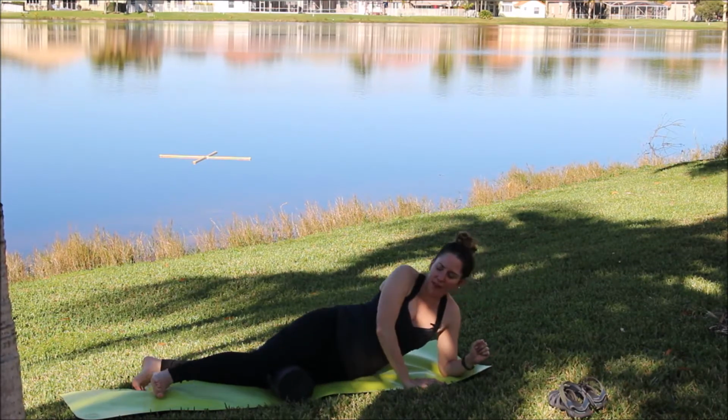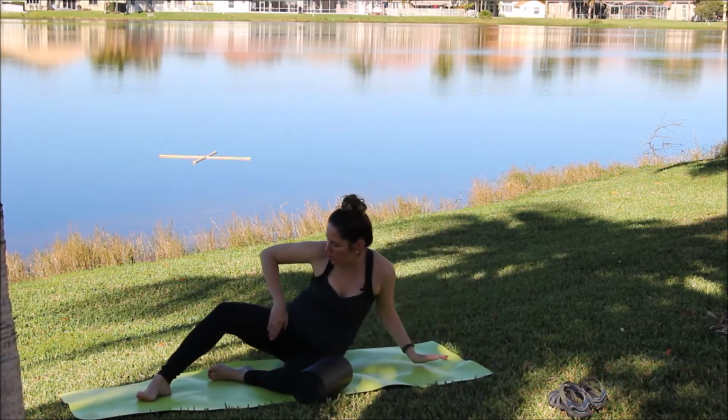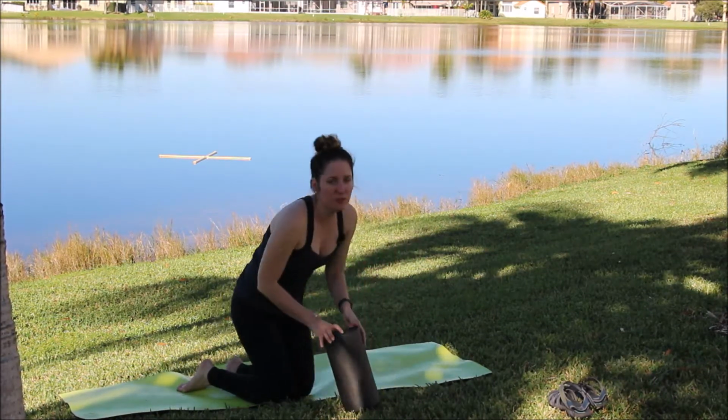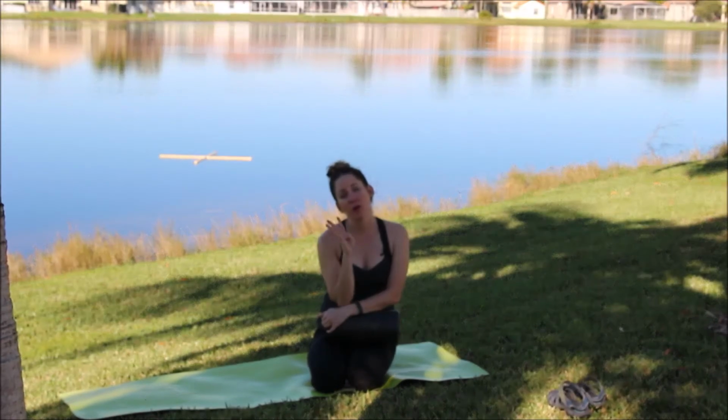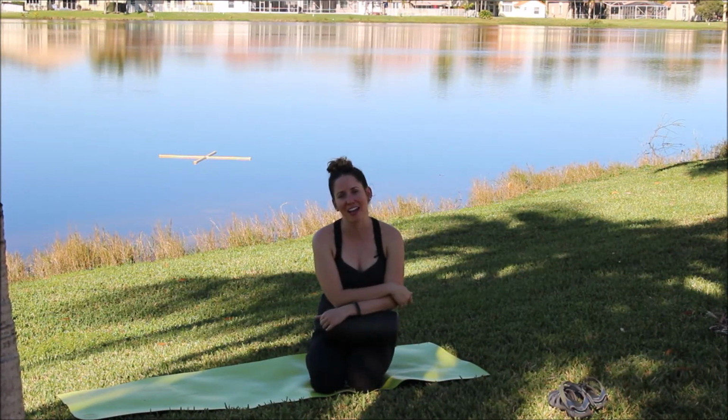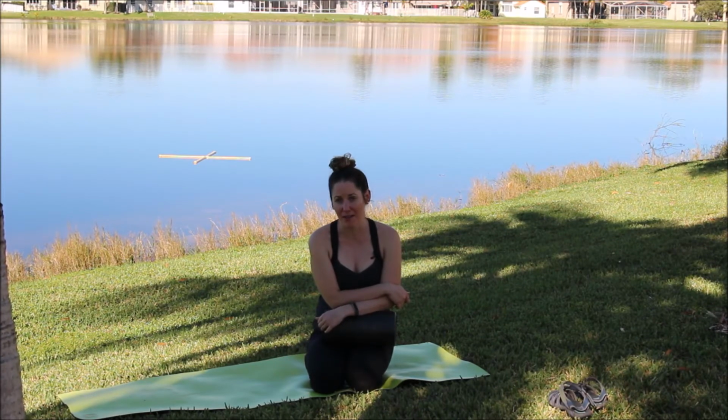So there you have it, and obviously do the other side, but again your sartorius is going to cross in that midline, and those are my two favorite foam rolling techniques that you can use to get into the sartorius. So four yoga poses, two rolling techniques, get into that inner thigh, and get into some of that good stuff that's going to help you feel better in your running.